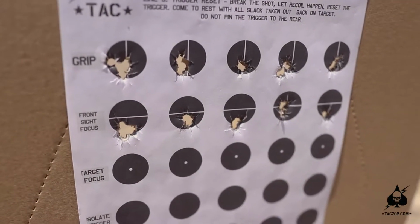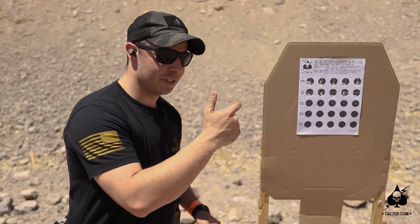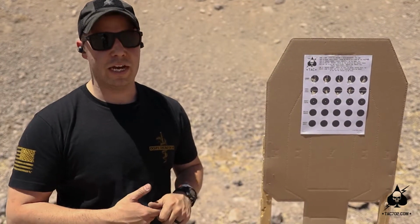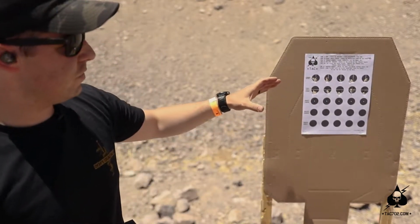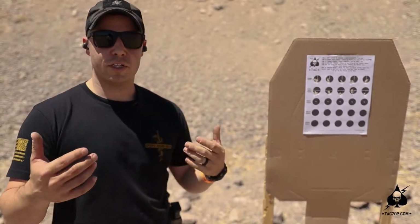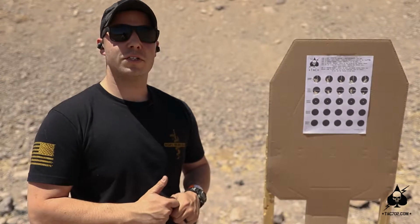The drill is to focus on the front sight, not to get rounds in the center of the target. Focus on the front sight and keep doing what you're doing unless you're seeing deviations left and right. Correct your grip, focus on the front sight, press that trigger to the rear, slow and smooth.